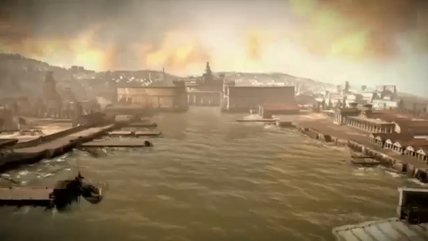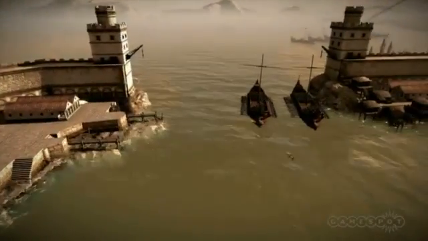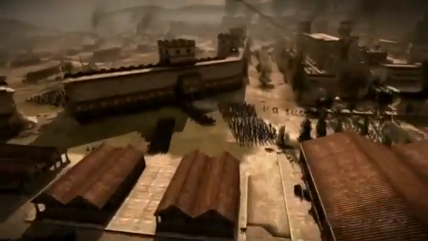Here you see the Roman fleet coming into the Carthaginian harbour. Again, the whole combined battles adds to that richness certainly in terms of a coastal city.